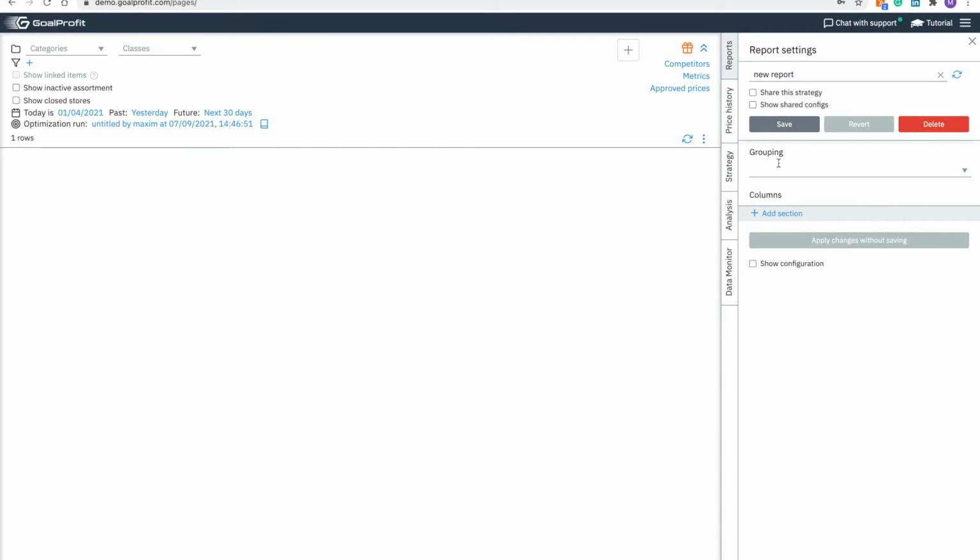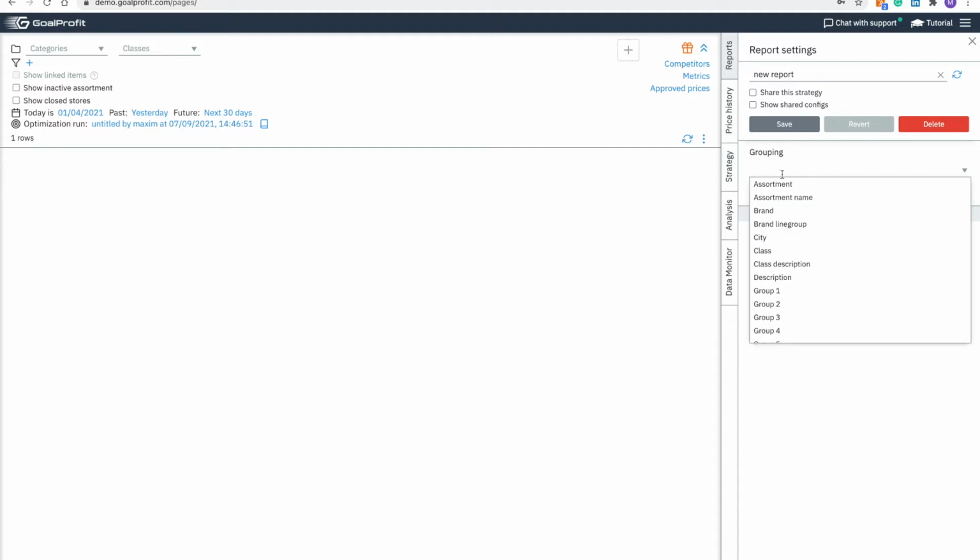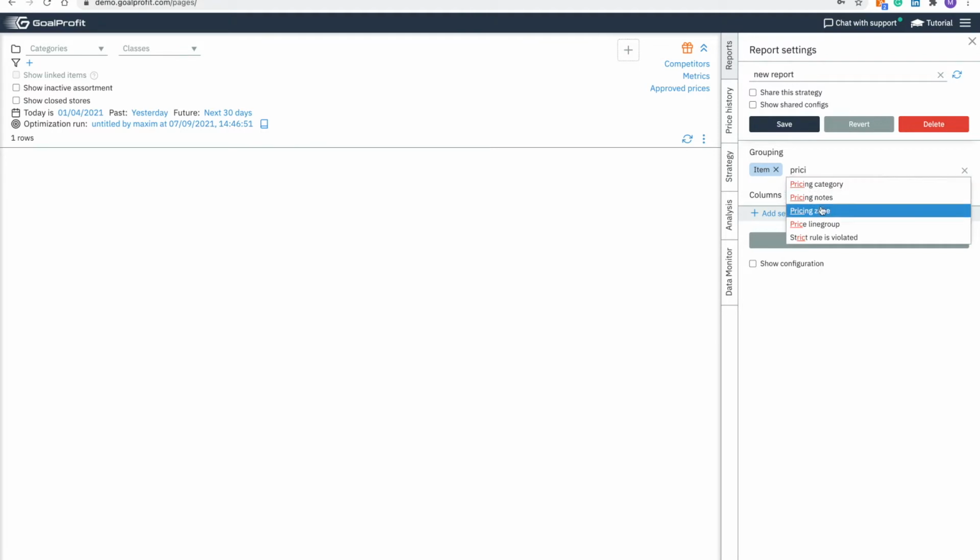Okay, first what we should do is to think about grouping, how we are going to group data in the report. It depends on the process you need here. If we're talking about price management or assortment management, the data could be grouped on product, store level, product, zone level. So let's assume that we want to group it on product zone level, pricing zone, as we are going to create a report which helps us to manage prices.